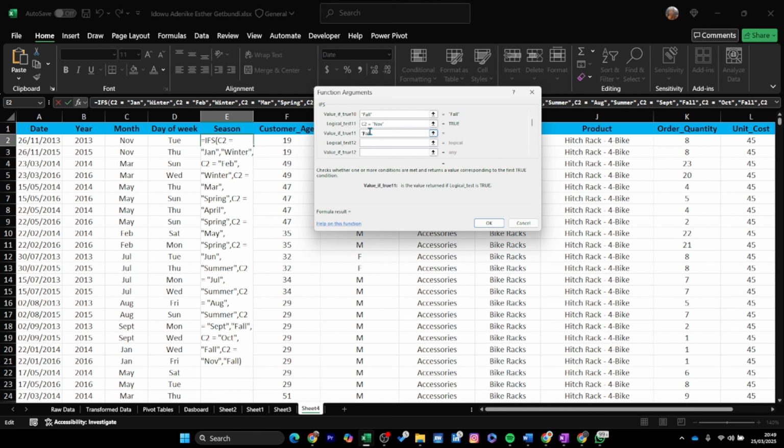Always make sure that you open your semicolon and then you close it. So this is the only one that will be saying true. Why is it saying true? It's because the first month here is November, so don't worry about it. So just continue. December.